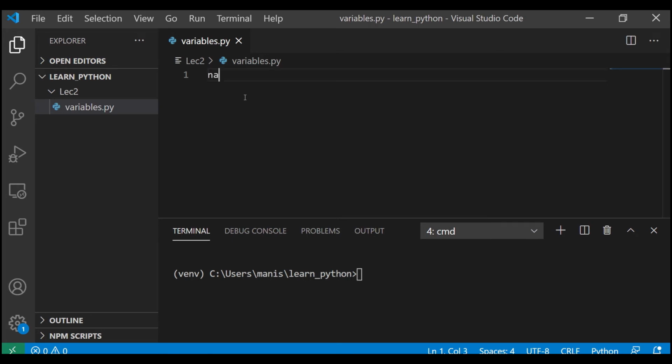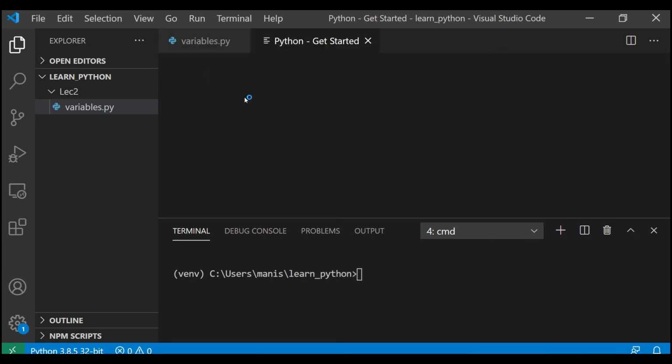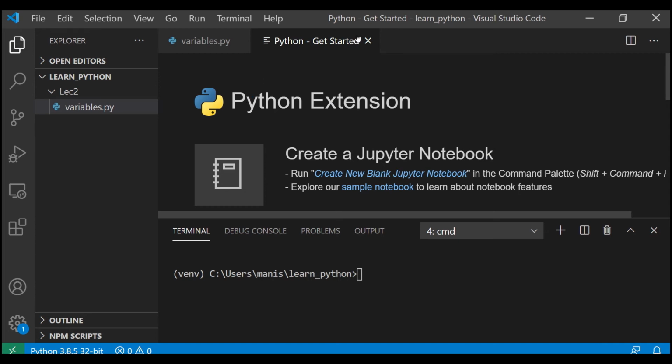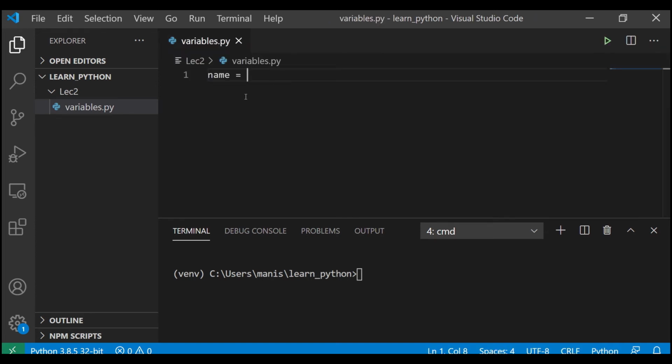Okay, now let's try to declare a variable. I declare a variable called name, which will store a string: hello everyone. Next I declare a variable called value, an integer, which is 60. Next a variable called value complex, declared as 7 plus 2j.